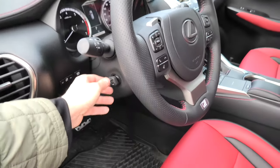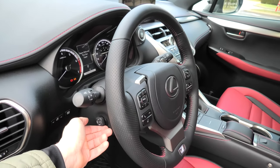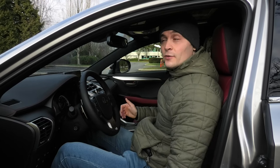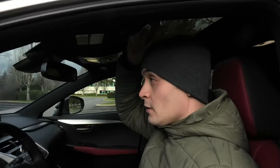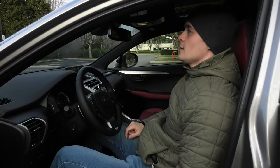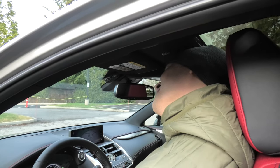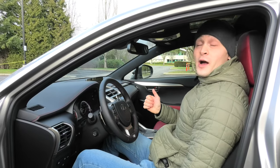The steering wheel is power tilt and telescopic. This vehicle has F-Sport seats, which hold you quite tight in place, and I personally like it. I'm 6 feet tall, and I'll show you how much room I have left in the lowest position. So we are probably talking about an inch or so, and I'll go all the way up. I'll show you how far this seat can go. And as you can see, it actually goes quite far. So people who are shorter than me will feel very comfortable in the front seat.